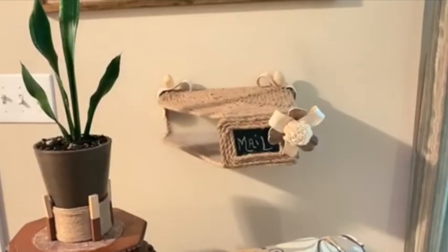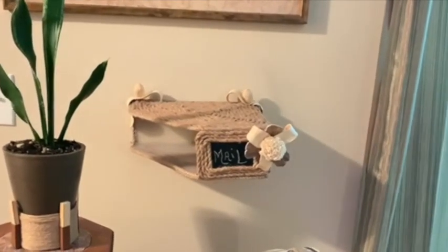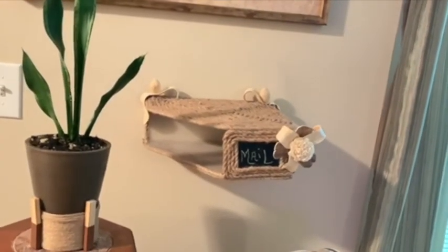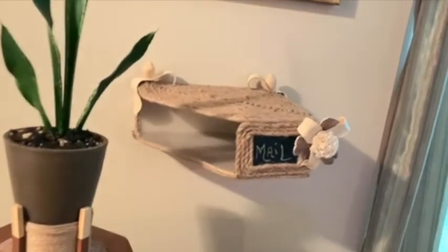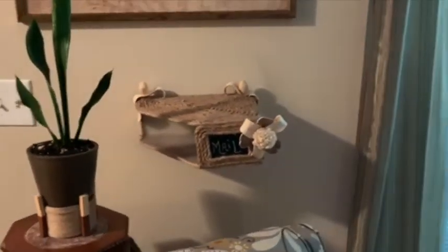So here is the finished project. It was a little challenging getting this on the wall. I had to see if I can put one of the screws up in the right hand corner and one in the middle so that it would kind of prop itself up. So that was a little challenging. Overall, I love the way that it came out.